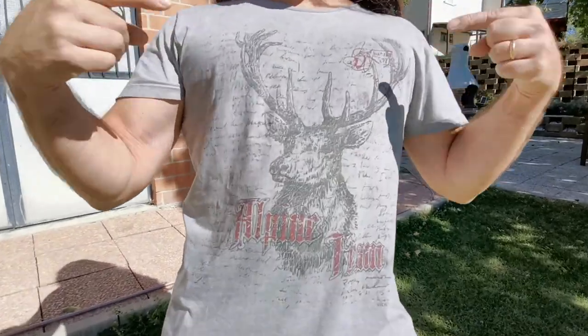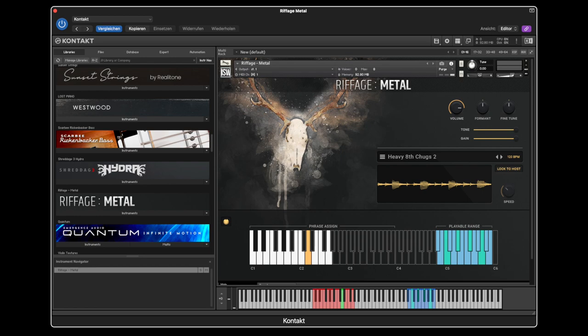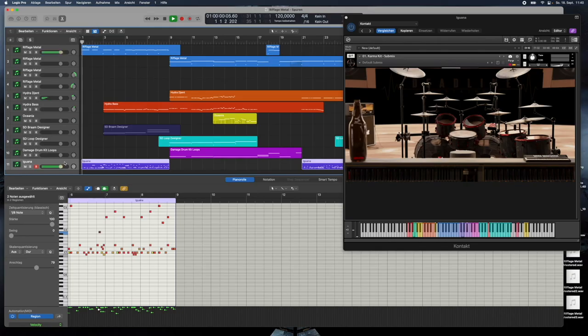This is one angry Bavarian deer. Yeah! And now look at that interface. This is one angry metal deer, and this is how it sounds.